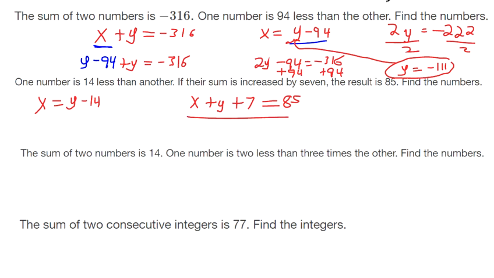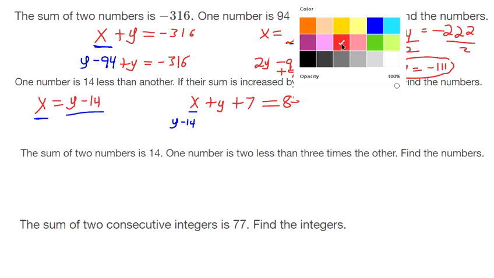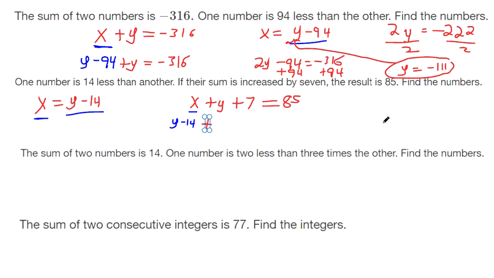So here's the big equation that we want to solve if we can. We know what x is based on what I wrote over here. X is y minus 14. So we're going to replace this x with y minus 14. Okay, so in order to solve the equation, the y's are already on the same side. Y plus y makes 2y. And then you got negative 14 plus 7. If you use your calculator carefully, you should get negative 7 there.